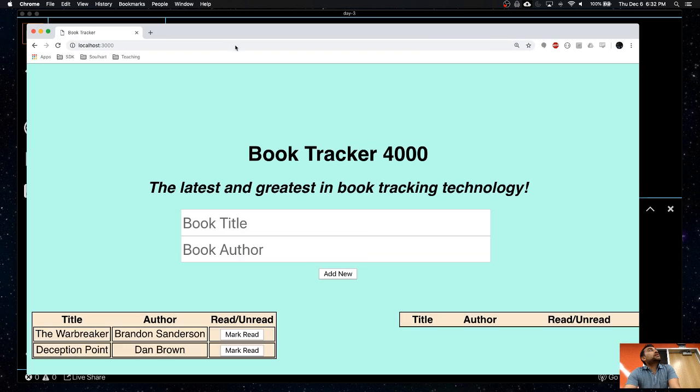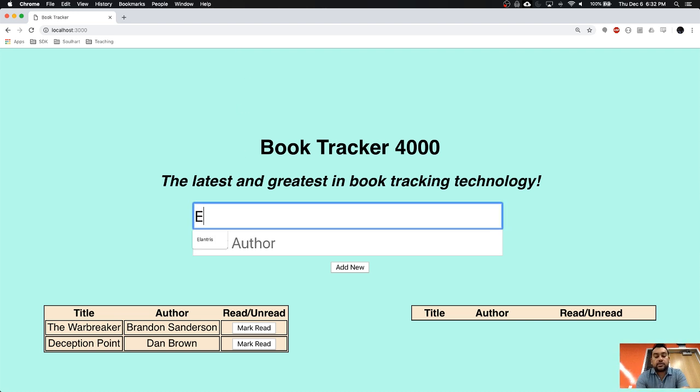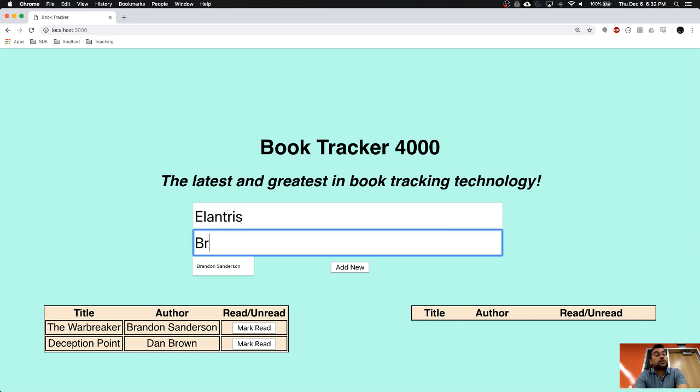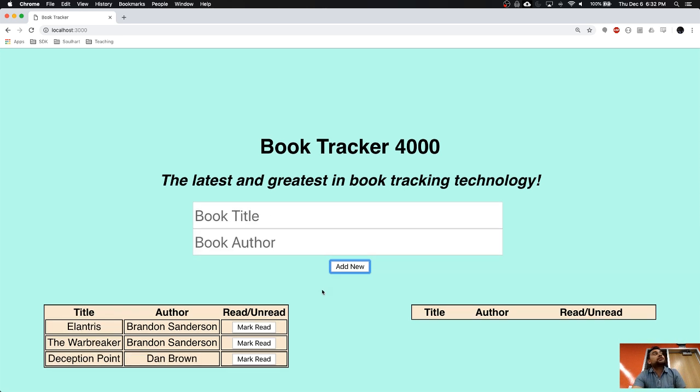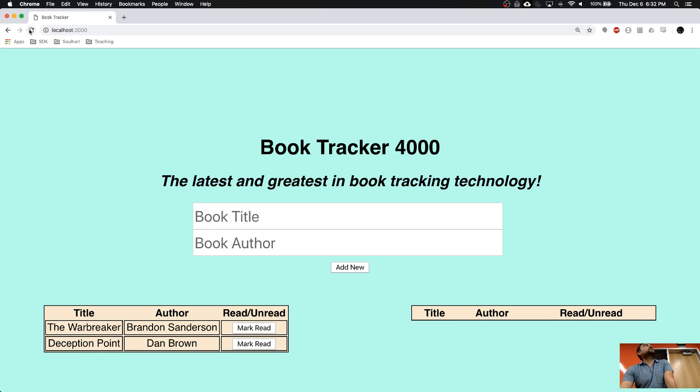Okay, so when I run this, this is my interface. This is the exercise. This is what it is doing. So what the exercise does is, you can enter a title and then an author. Okay, and then you can add new, and this will add it to the database, to Mongo. Now the other feature is, if you see mark read over here, if I click something as mark read, oops, let me refresh this. It should shift over here and come up with a button saying mark as unread.